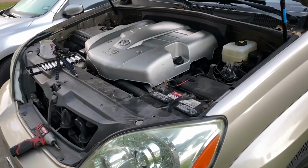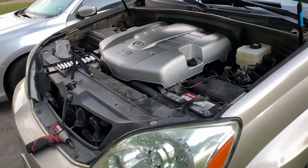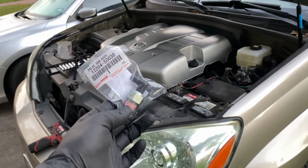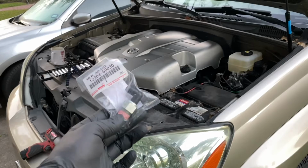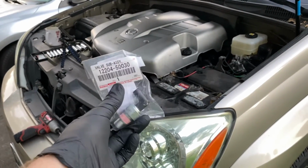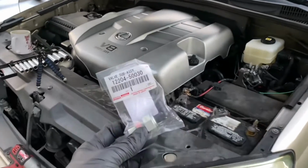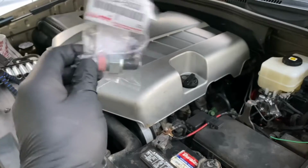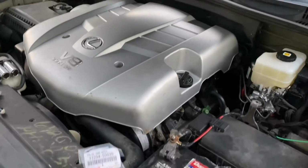Good morning. It's a beautiful morning in Texas, and today we are going to replace our PCV valve in our 2005 GX470. So what is a PCV valve? Well, positive crankcase ventilation. Why do we want to replace it? Well, if you shake it, it's got a little one-way valve in there, very simple valve.